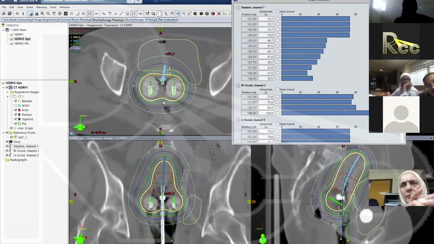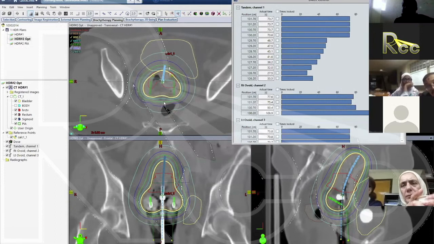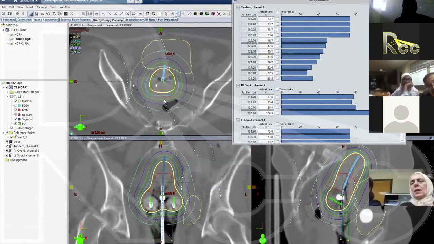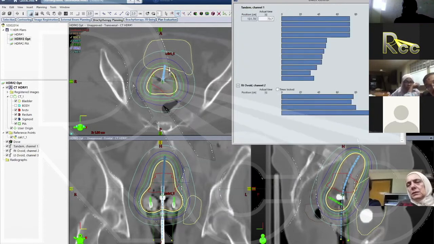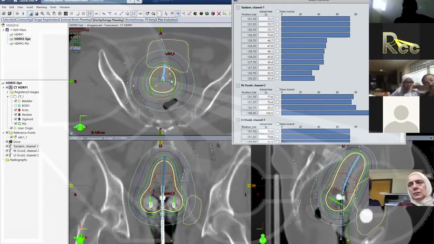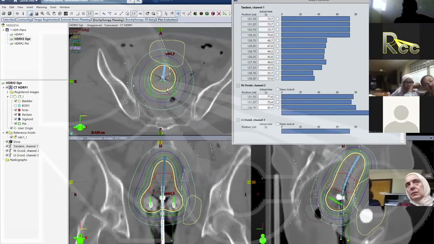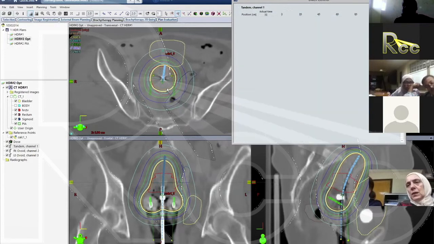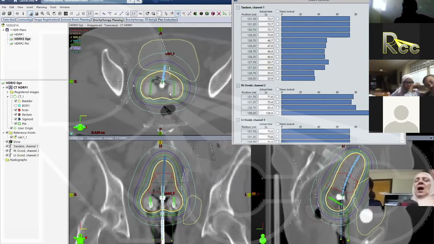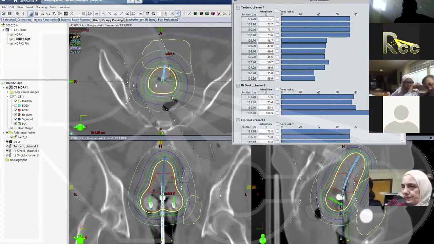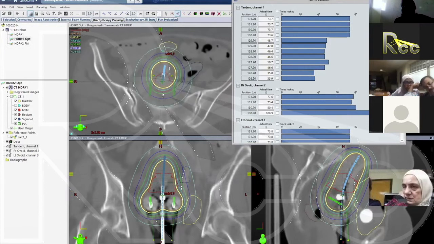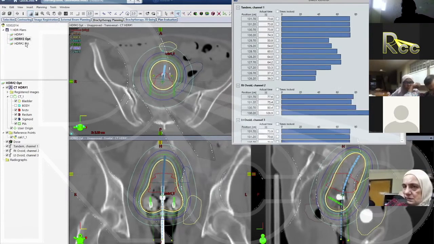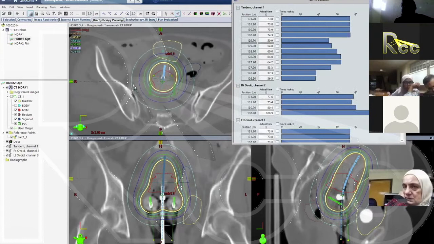I don't want to do too much of this. It's very easy to get yourself into a loop where you're doing lots of optimization and having relatively little effect, or getting some really strange dwell times. And if I did get into a bad place here and thought, oh, I don't like this plan, I can't get back to the original plan, then I could go back to the plan that we saved that was our point A plan.